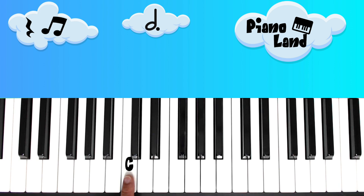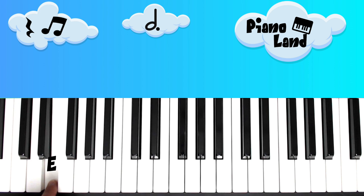So we will go C, then B, then A. Now this next note, we have to make sure that we go to the G. Because remember, the musical alphabet only goes A, B, C, D, E, F, G. So if we're here on the A note, we're going backwards in the musical alphabet, the next note has to be a G, and then it would continue going backwards to the F, to E, to D, and then C.